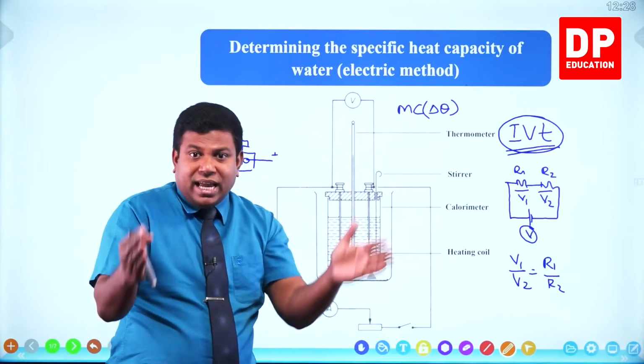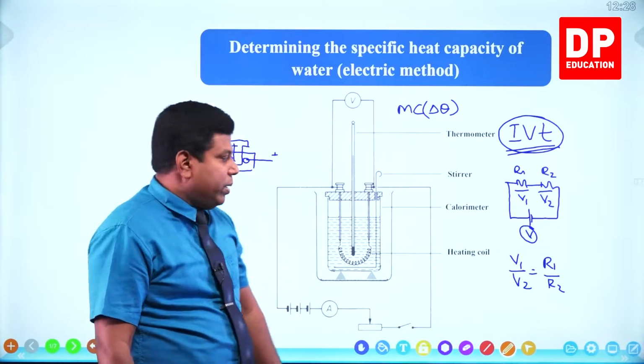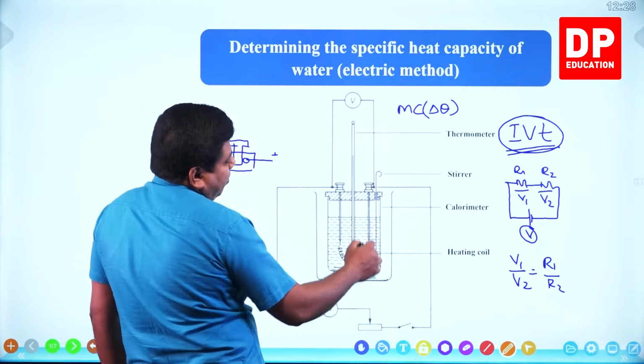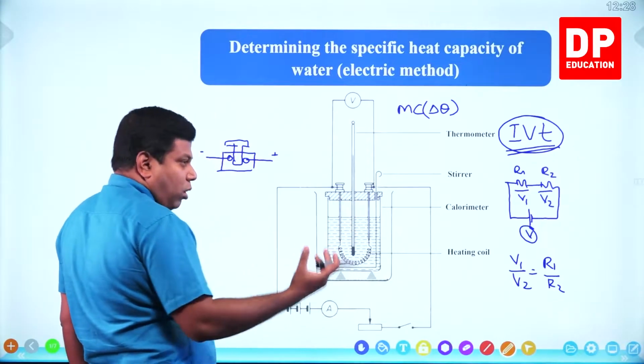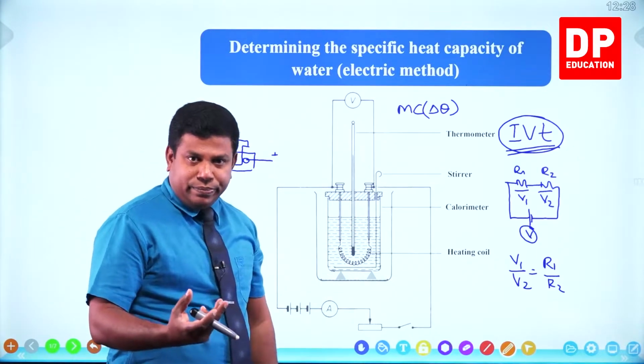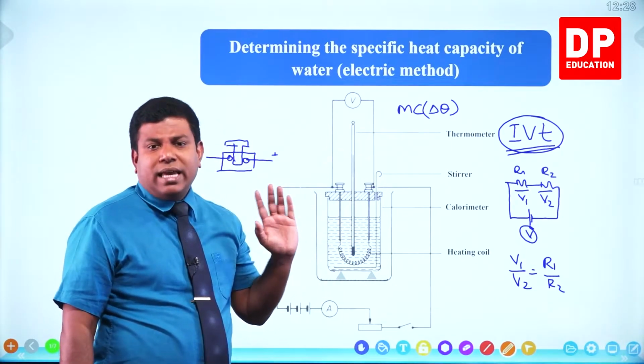That doesn't mean in a big calorimeter, if you keep a little amount of water, that will be an error. You have to make sure this coil is fully submerged here, right? So take a small calorimeter and fill it with water. Okay. So that's the concept of this experiment.